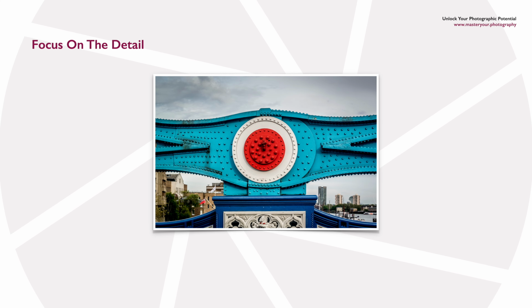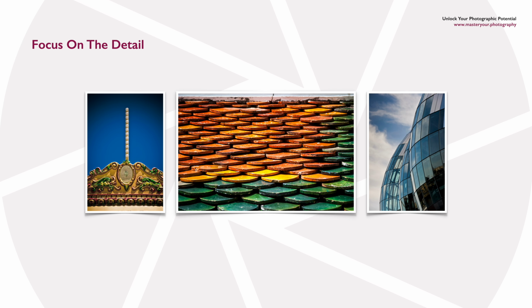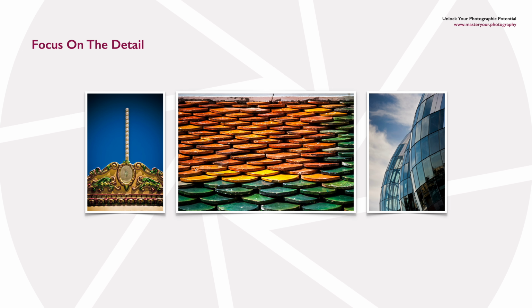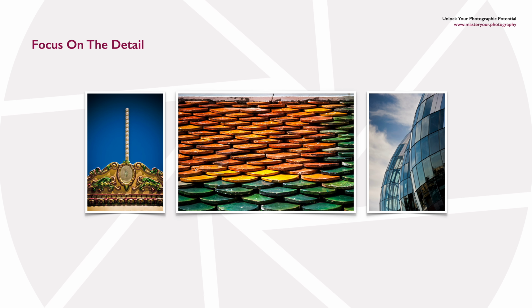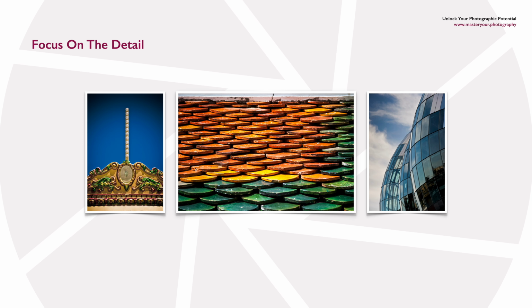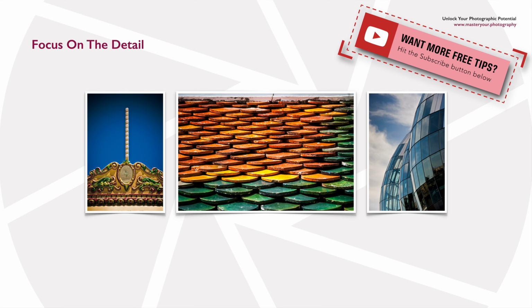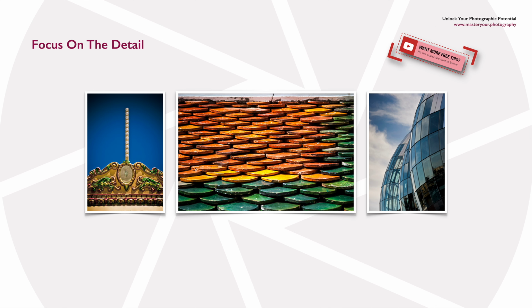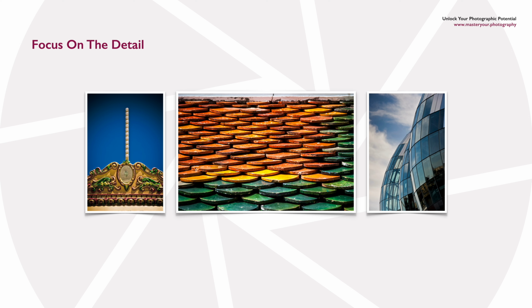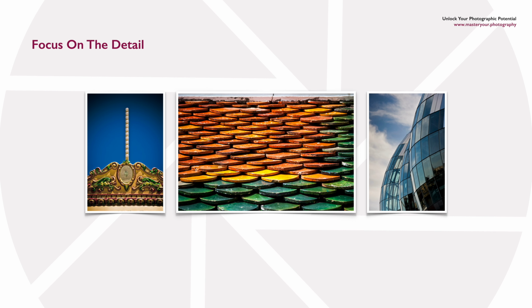Remember, you can still use, and you should still use, the same rules of composition for these close-up shots as you do for the overall scene. So we're talking about rule of thirds and leading lines, and also use light to your advantage. So if there is harsh sunlight, then use it to create shadows, because really deep shadows and really bright contrasting colours can work really well. We're not trying to create abstract images, but we are trying to create images that have impact and are much more powerful than photographing everything that's in your viewfinder.